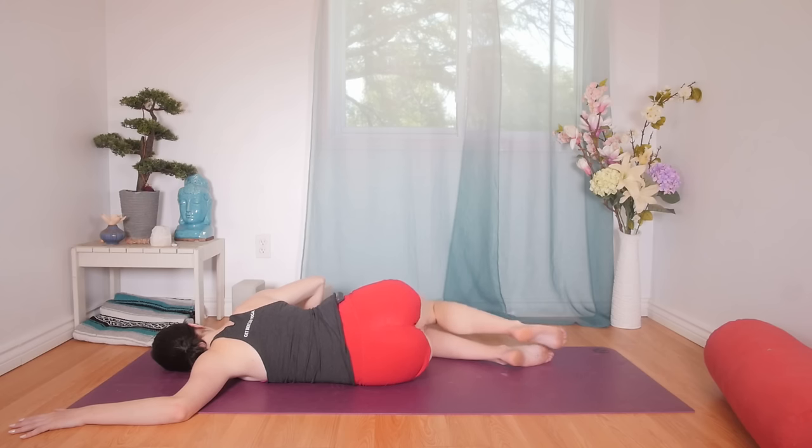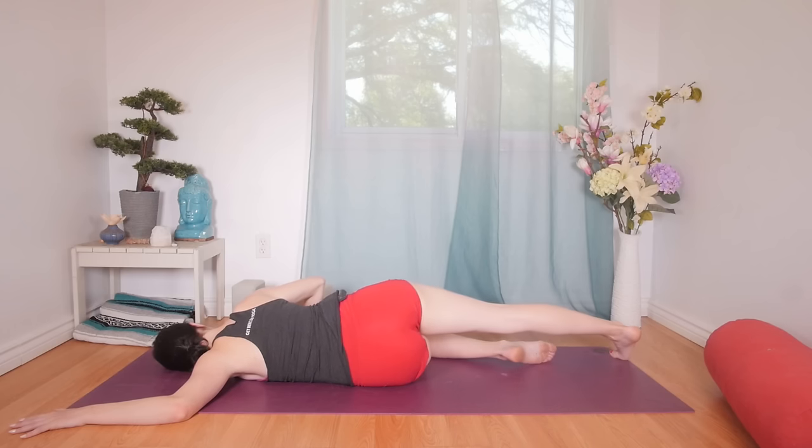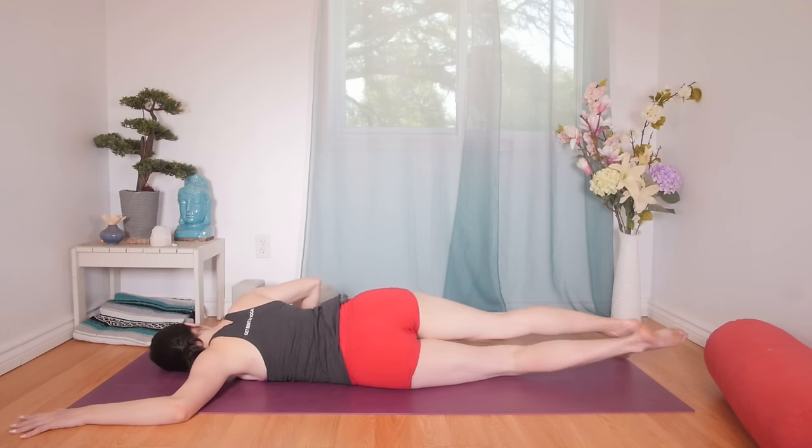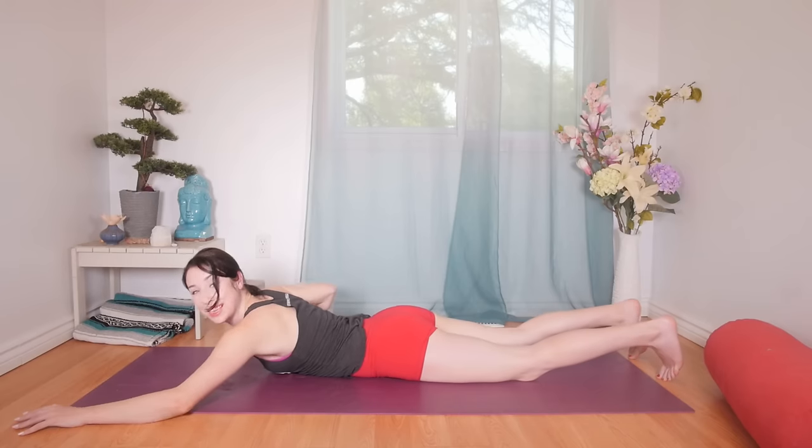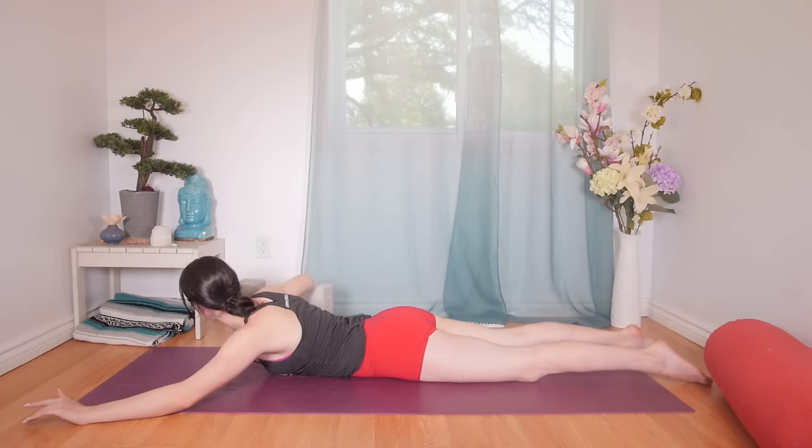Let's straighten the legs, roll onto your belly, and we'll set ourselves up for the same pose on the other side.